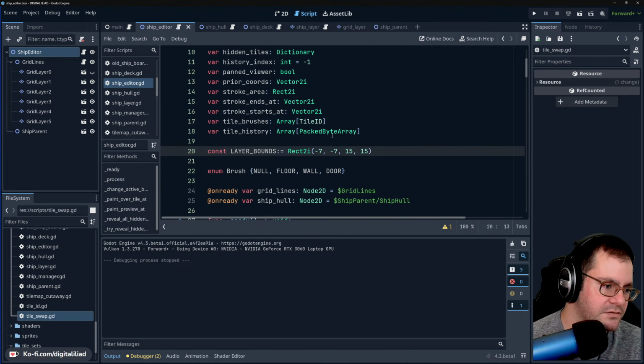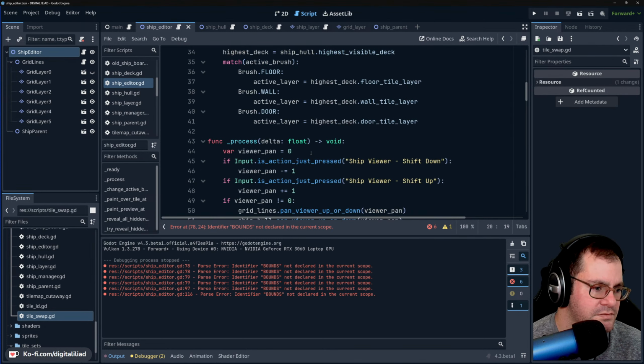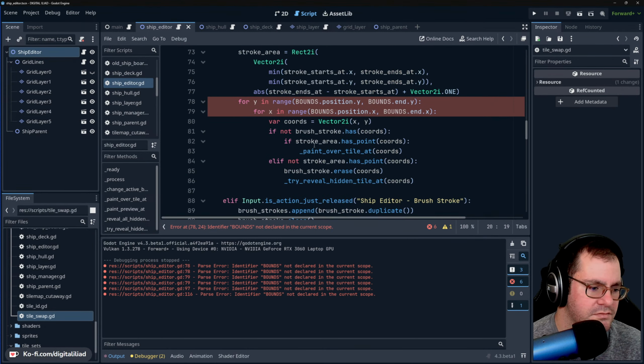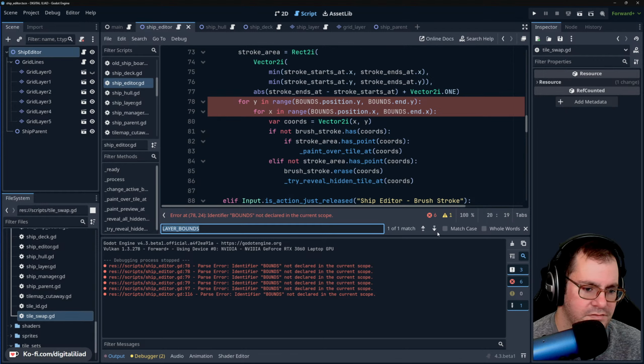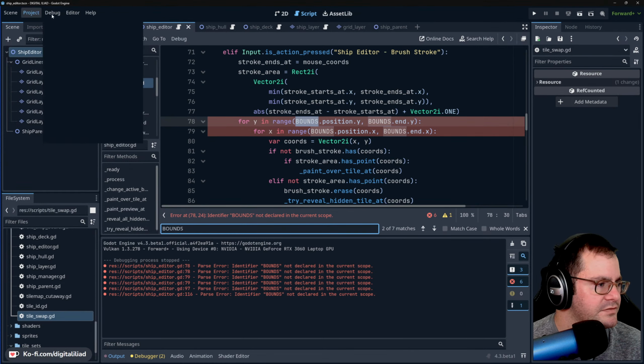Call this layer bounds. That's what it is. Where are we referencing bounds? Just do a swap. Bounds. They're not just a find and replace.